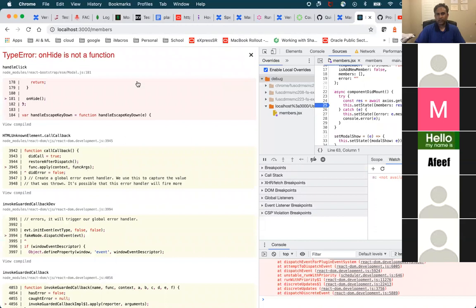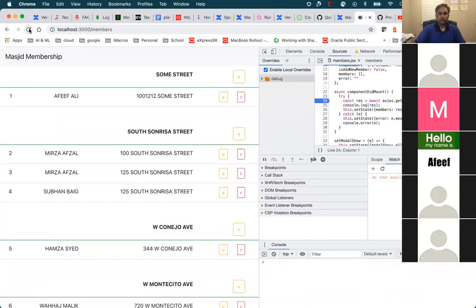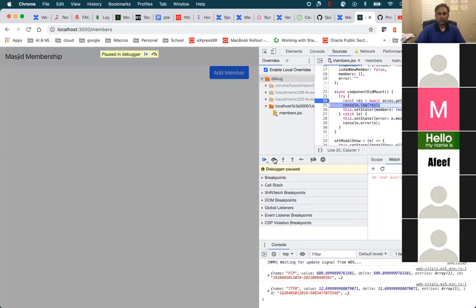You see, if it is not loading some of the, so like here, if I want to do console.log, say res, and save. Let's see now. If I do a refresh, so let me refresh here and see if I can go to the next statement.